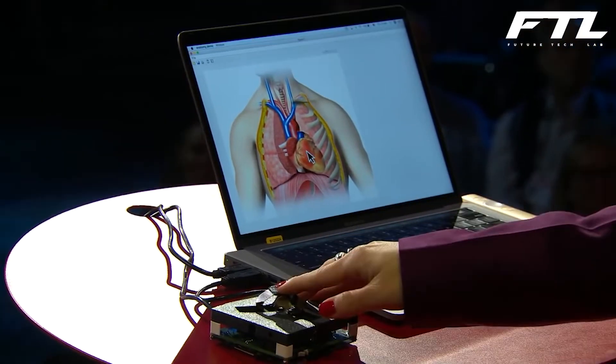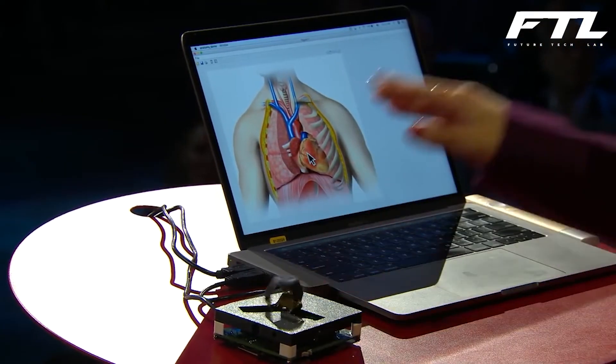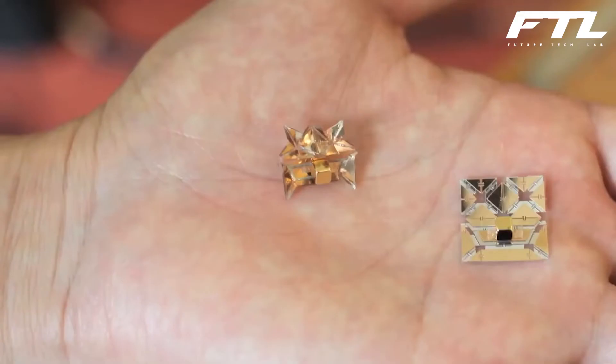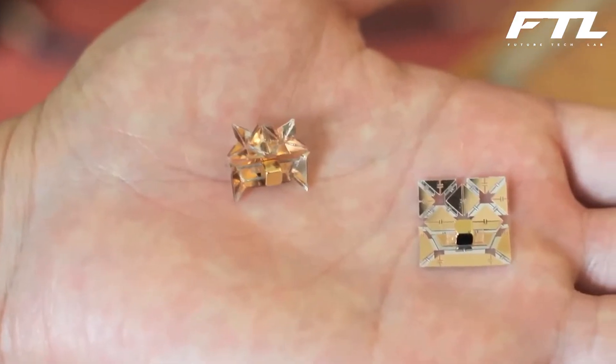Ruse, who also runs MIT's Computer Science and Artificial Intelligence Laboratory, said: "It's incredibly wonderful to see our little origami robots performing something with possible vital implications to healthcare." We need a compact, controlled, untethered robot system for applications within the body. When a robot is tied to a tether, it's quite difficult to manipulate and position it within the body.